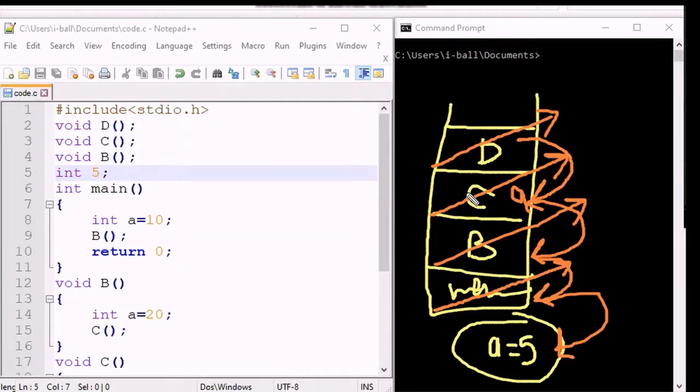But this is a problem, because there is a rule that it is not a good idea to access the local variable of some other function without permission. It is not at all a good idea to allow one function to access the local variable of another function. This is a security breach.